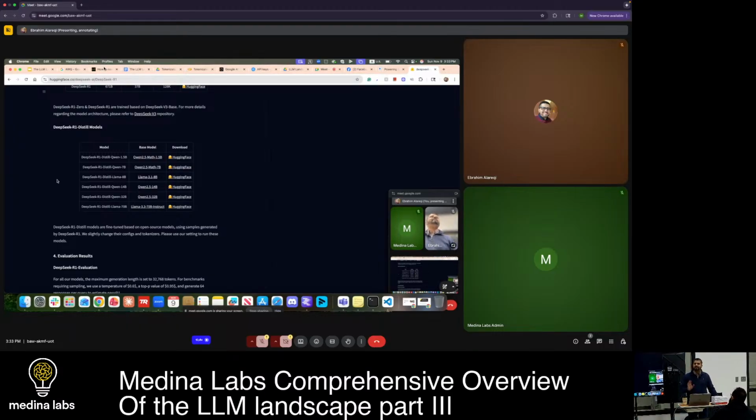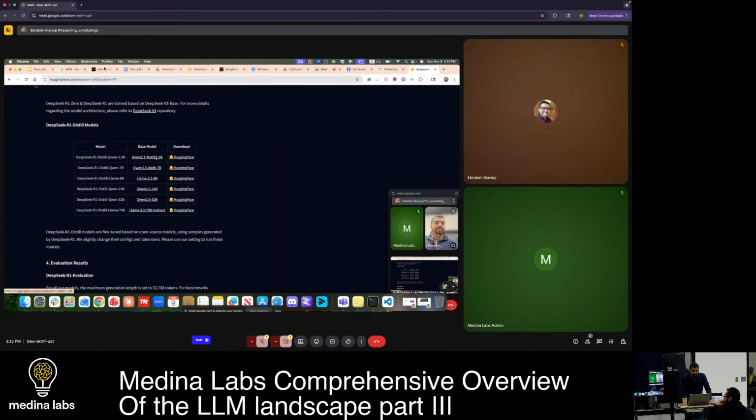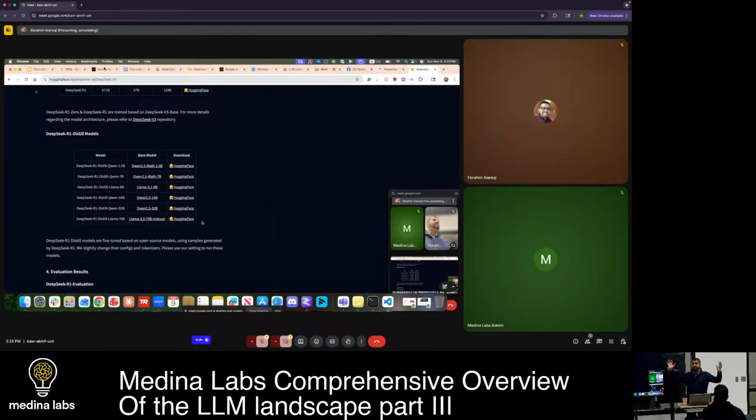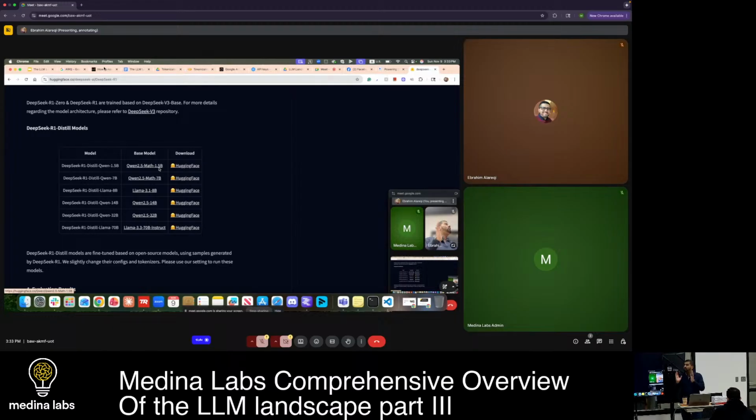Meaning someone kind enough found a way to distill the model and still keep, let's say, 60 to 70% of its original tasks. But is it going to work for my task? That's up to experimentation. They don't tell you what they distilled it to. In this case, the general knowledge of the model was distilled to a smaller one, as you can see here, 1.5 billion parameters. So in terms of size, it's small. Of course, it's not going to be as knowledgeable as the, let's say, 70 billion parameter, but it's smart enough. You can think of it as a middle schooler or elementary student.